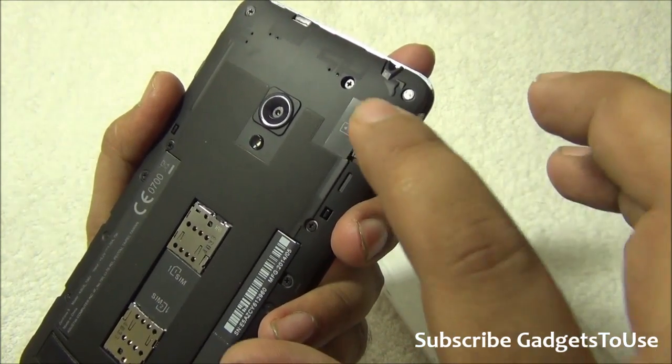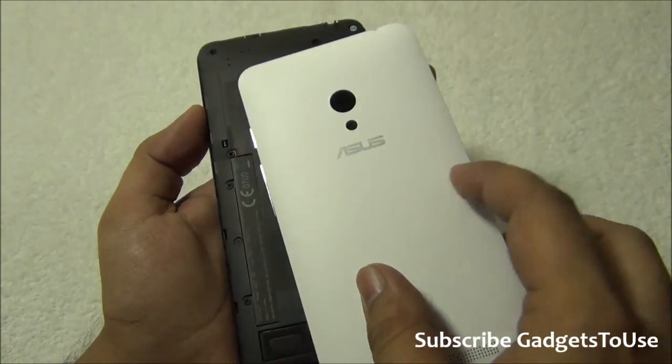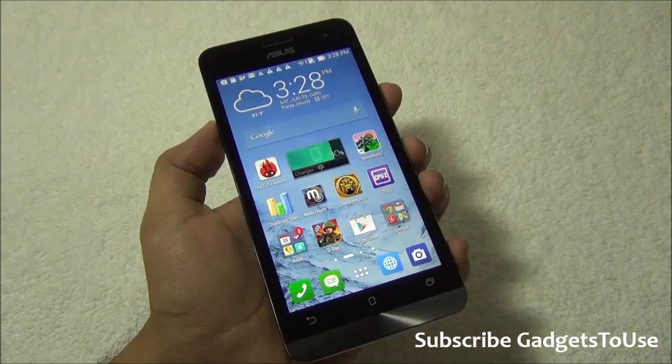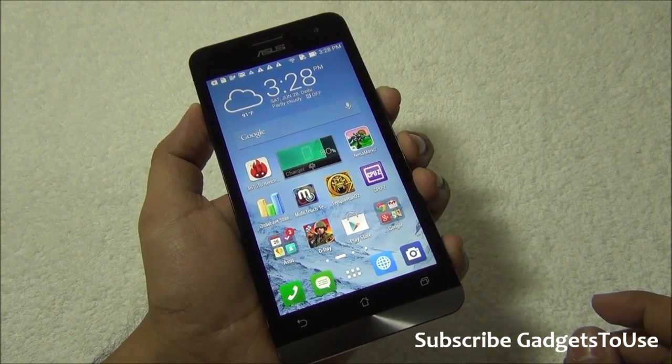This is my own, so you can insert the micro SD memory card inside this device, and up to 32 GB of micro SD memory card is supported on this device. Talking about the front, on the front you have a 5-inch IPS LCD display.